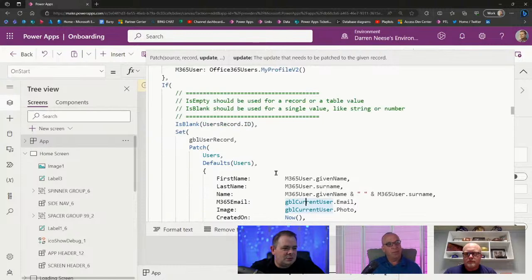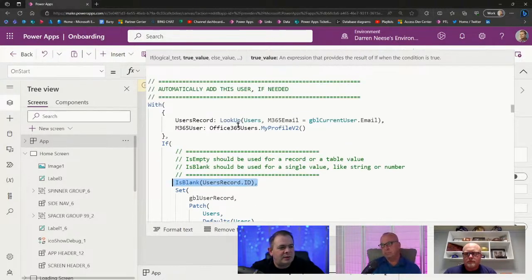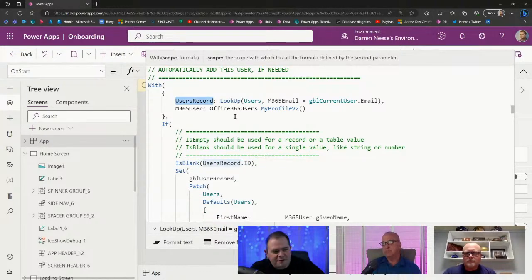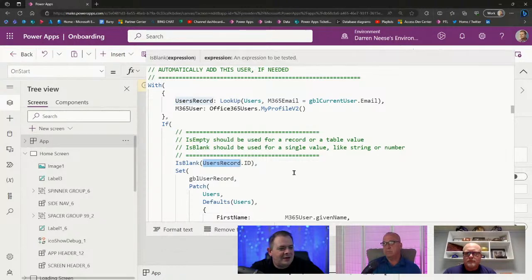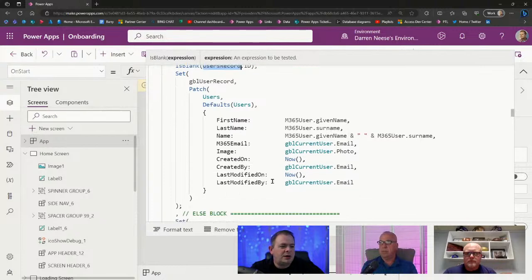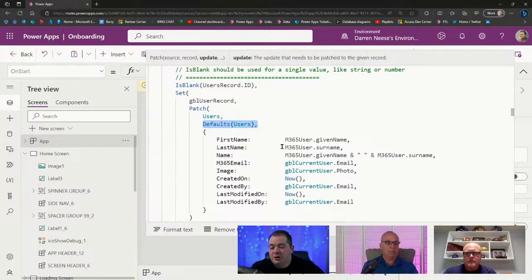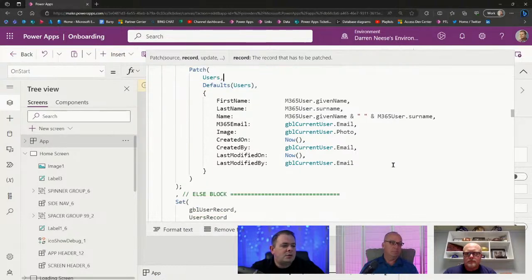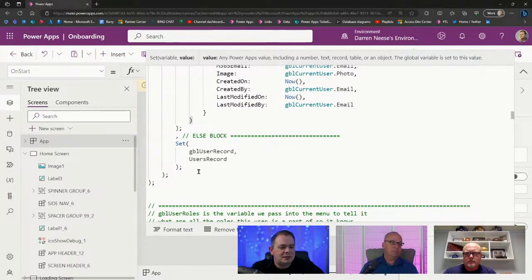So this is what we did last week. We checked to see if they're in the database. We did a lookup, and then we used that block variable down here. Check their ID. Is it blank or not? If it's blank, we're going to insert them as a new. You ever see defaults? You're doing an insert. You're creating a new record. You're not editing an existing record. So we're going to grab all that and put that in the database.